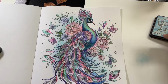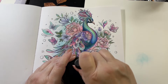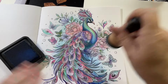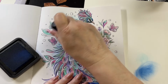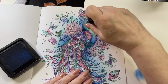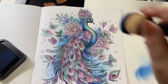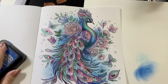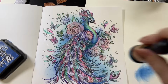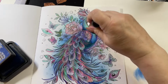Get a little blue in those flowers. I need to get a little darker around the birdie tummy. Really want to bring in some of this, but it's really dark. Going to wipe most of that off before I go in here. Darken up this area. A little of that color in that flower. Put a little in his wing here too. And maybe just a little bit in her tummy area here.